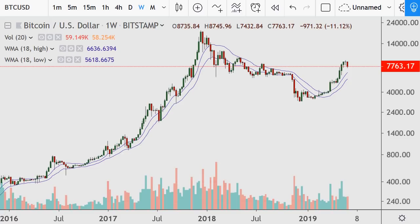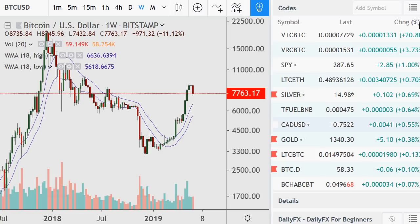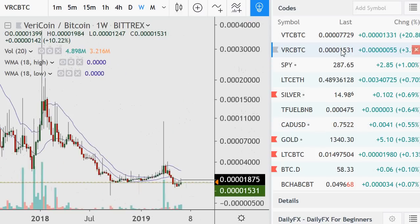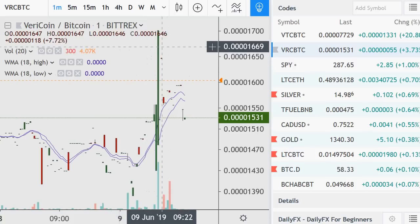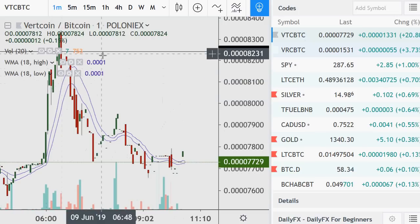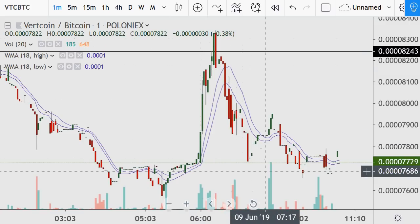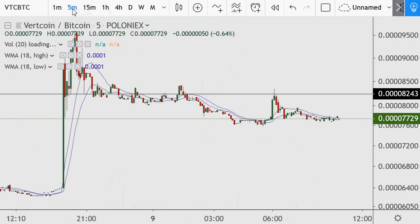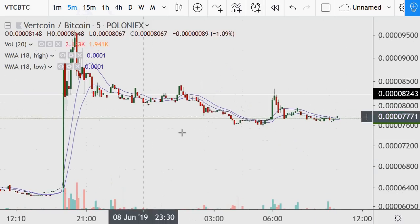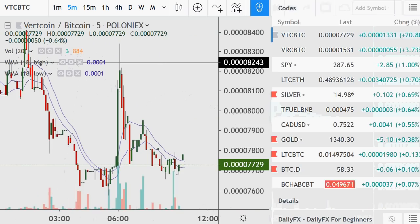Alrighty, I did good in this one to cover. It usually takes me 20 minutes to go through 10 minutes' worth of material, and here I did 10 minutes of material in 10 minutes. Now to just look at everything here. Just the volatility of these coins, I think, is fascinating. Vertcoin had an interesting day yesterday as it decided to just quickly go up, and let's do 5 minutes. It's been doing a lot of that. This is the move here, way up, way down, and even here, just some volatility, just your normal stuff. But nothing's really up.